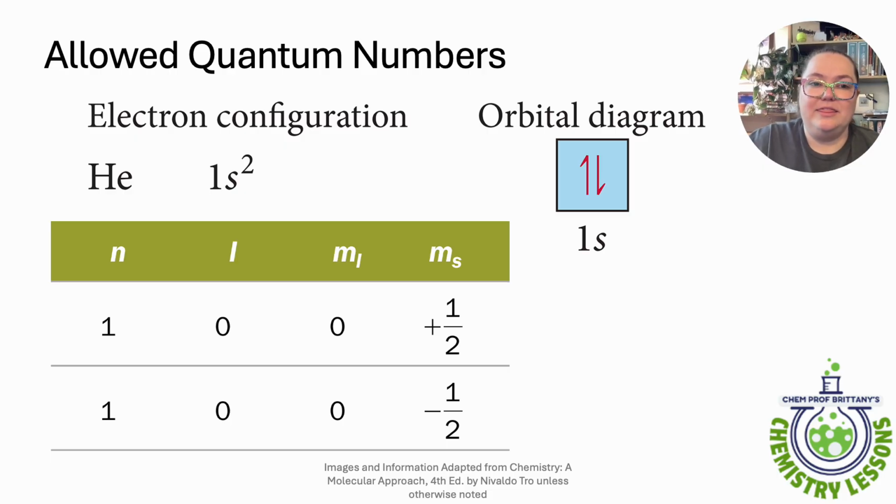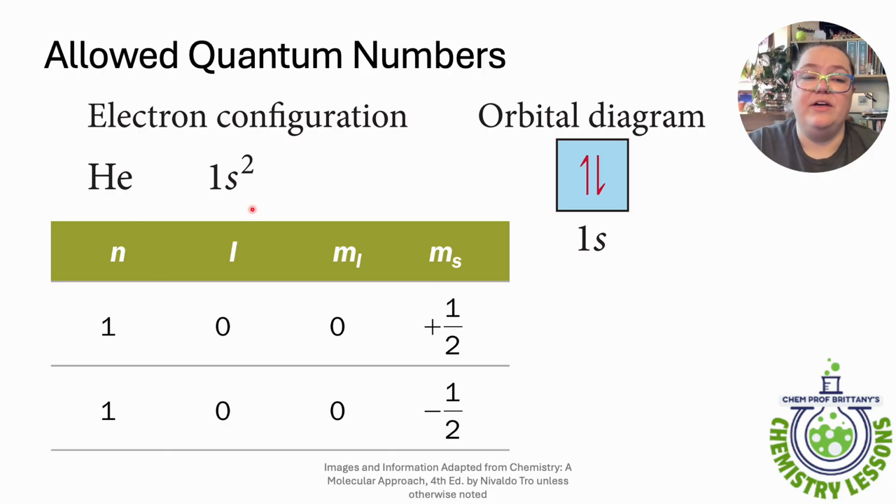Think about the quantum numbers like tickets to a concert. There cannot be 2 people that have the exact same concert ticket. Now, we might both have tickets that are row 1 because we're big fans, like section A, row 1, seat 5. We can't possibly be there at the same time. So maybe your ticket is for Friday night and mine's for Saturday night. So somewhere in my quantum numbers, there has to be a difference.